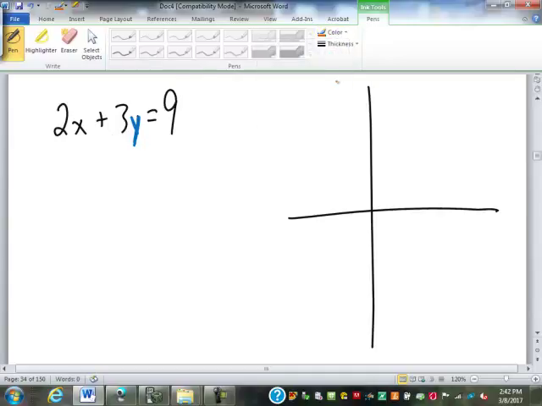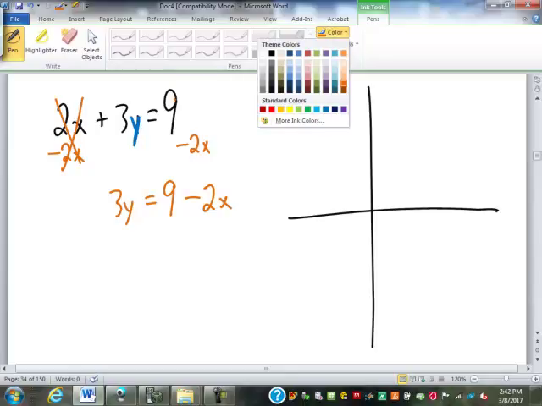So I'm going to start out by subtracting the 2x. That makes it gone there. So I have to subtract 2x from the other side. Now this is one of the reasons why we did those equations with all variables. Because right now, I'm left with 3y on the left, but what is 9 minus 2x on the right side? It's just 9 minus 2x. We can't do anything more with it.